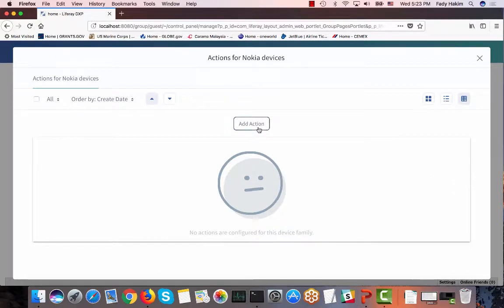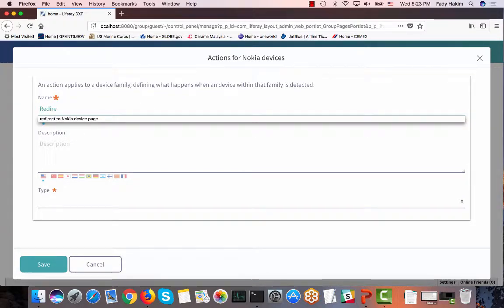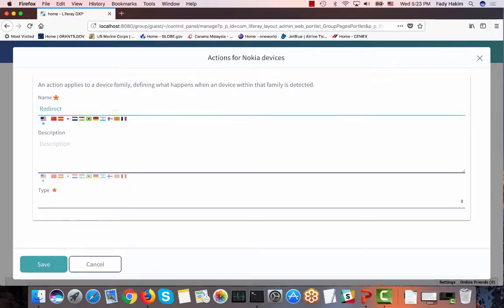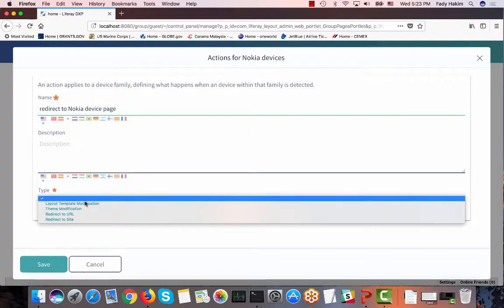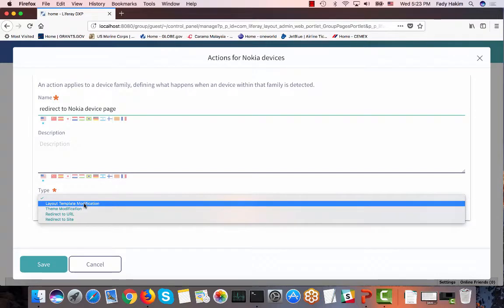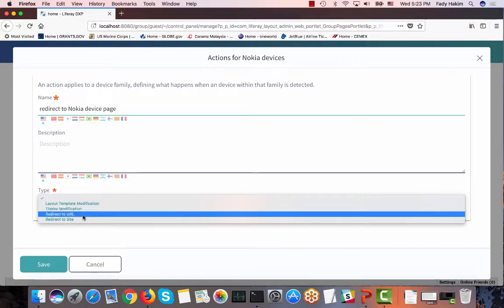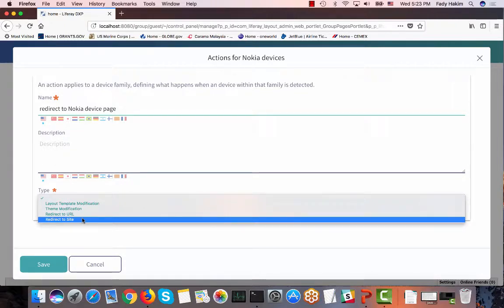In Manage Actions, I will add a new action here. I will name the action Redirect to Nokia device page, and I will choose the type of the action to be Redirect to URL. Note that the action can be either change layout, choose another theme, or redirect to a completely different site.